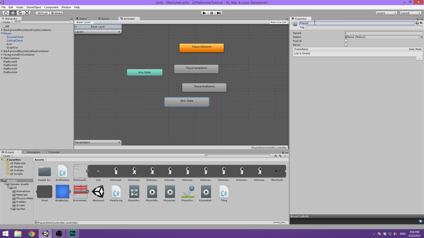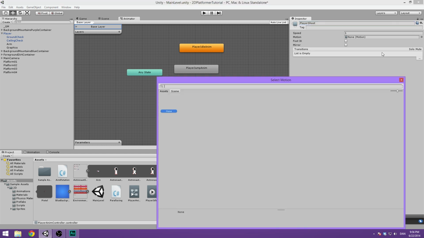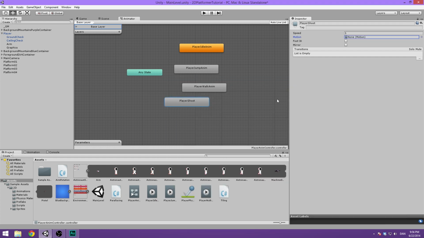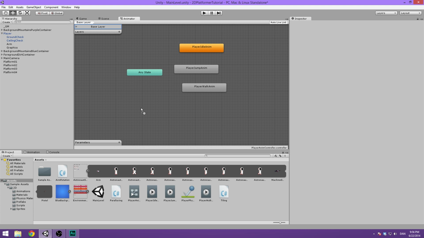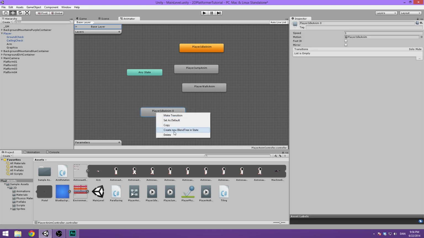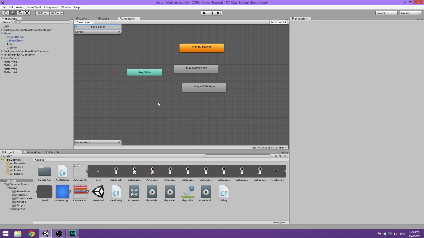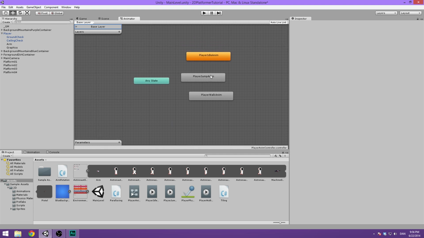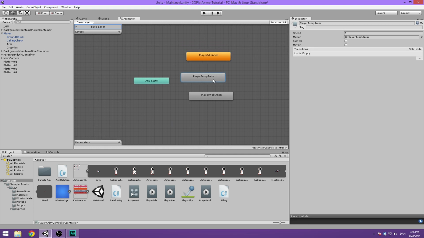Let's say player shoot, just for instance. And then we can add a motion here, so simply drag in the clip. Or instead of doing all that, you can simply drag in the clip and it will automatically add it for you. Cool. So once we're inside this animator controller, we can make transitions between the different animations.